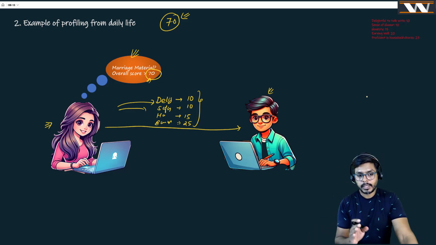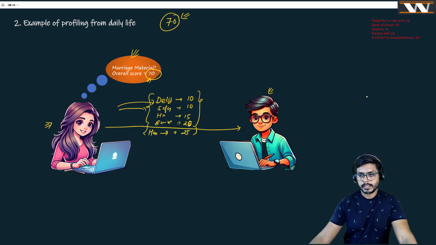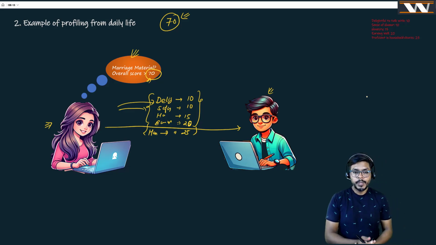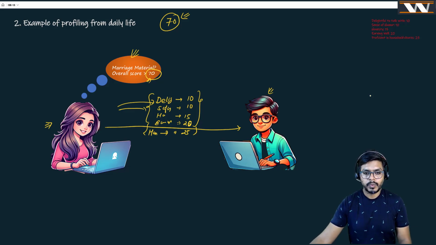Now the last thing. Even when I was creating this board, my wife was there, and she said these things are okay, Vishnu, but I would like to add one thing. She said he should be really good in household work also. For example, he should cook sometimes, or do some other work. And if he's good, then I'm going to give him or her maybe 25 marks. By the way, I do not know all these things. I do not know cooking. So overall, if you now count, it is going to give you 30, 20, 50, 60, 70. Am I right? No.